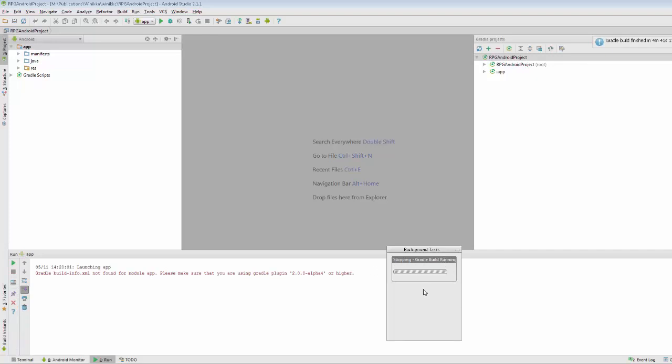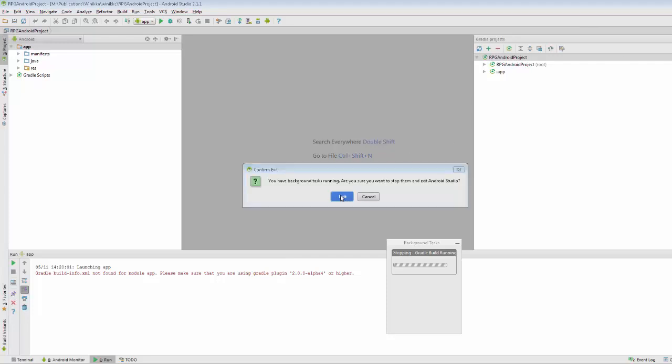See, it's still trying to stop. See how one of them stopped and the other one's still going. Let it run its course. You've got to be patient. Another thing you can try is you can just try closing it while the process is running. Click on exit. This sometimes freezes if you've got a lot of stuff going on. But when you get a chance, if you can reboot it, it should work.